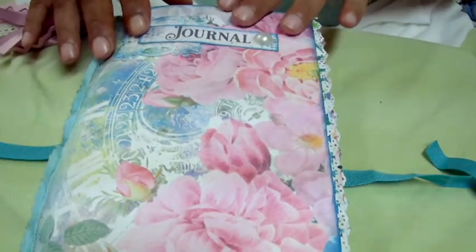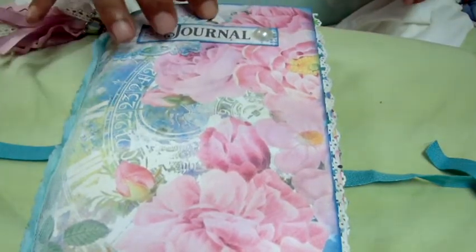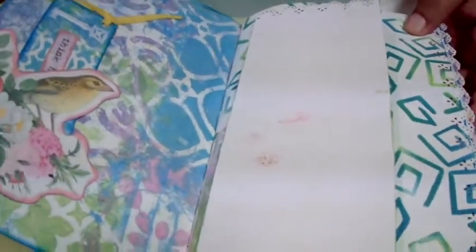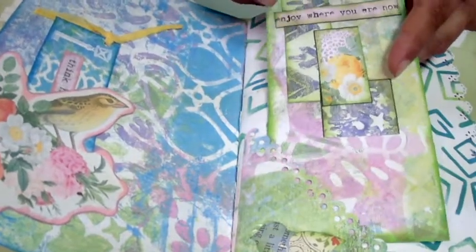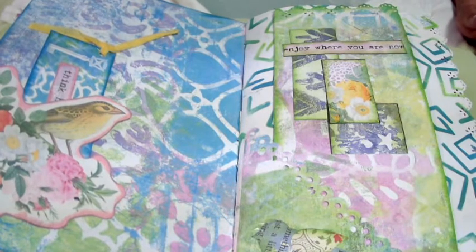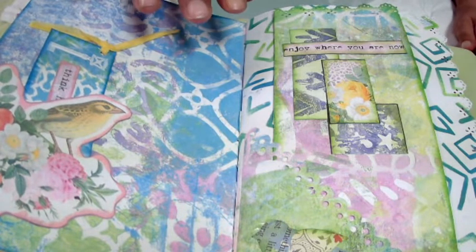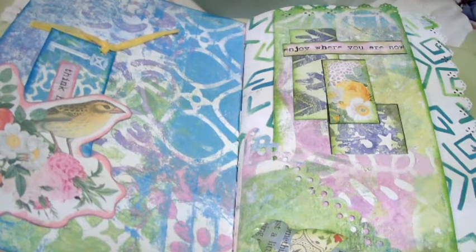On the cover, I took a piece of lace and just distressed inked the edges of it because I wanted to leave a little bit of the white. And then on the inside, as you can see, lost my tag. My tag came out. I also used Linda Israel's Artful digital add-on journal pages. So you'll see a lot of those in here as well. I did a lot of tucks and things with those pages.